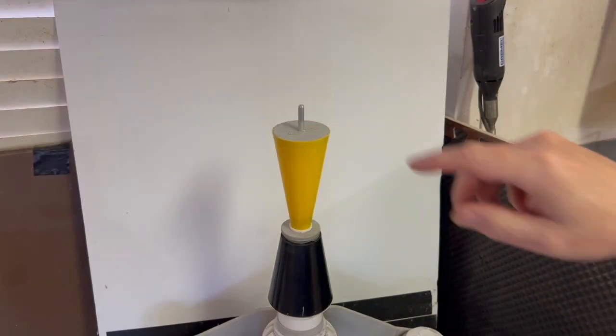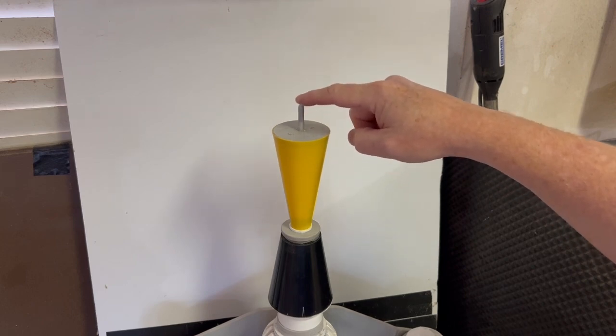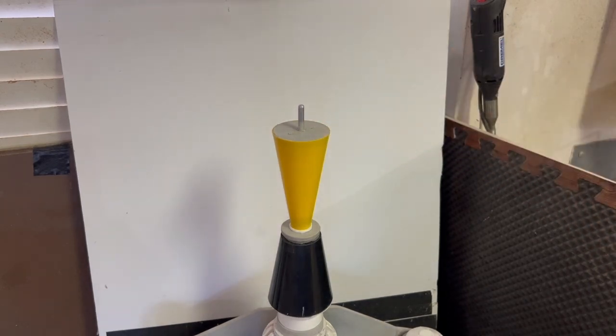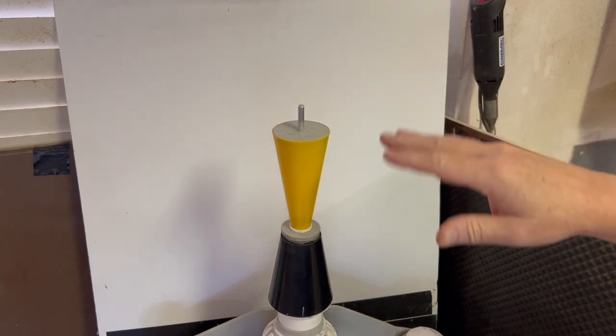Okay, we're gonna do things a little bit differently here. We're up toward the end here. If I were you on yours, I can't remember how long this rod was, but I would add about 1 inch to that length. If you've been following along at this point and you've already put this in place, that's totally fine too. I'm not gonna try to pull this off and replace it or anything.